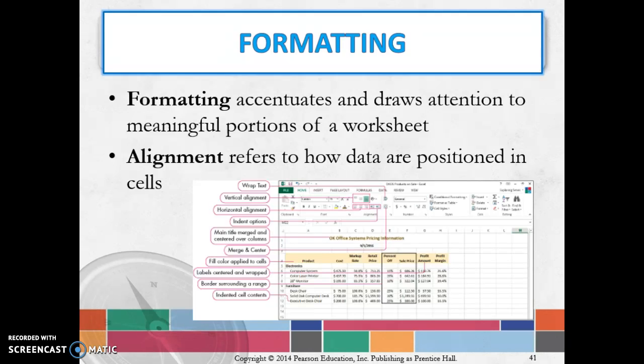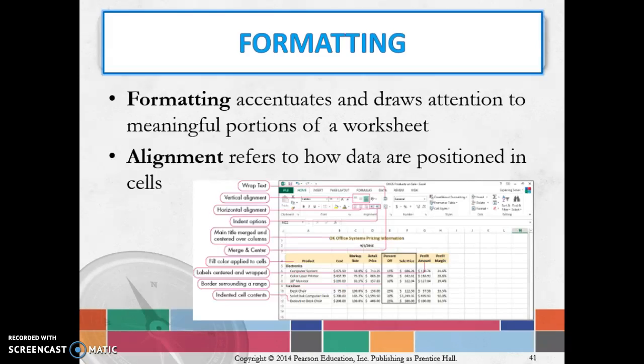Formatting just allows us to make things look nice. So it can be everything from centering something, aligning it vertically, horizontally, things like that, highlighting, filling in cell colors, highlighting them with certain colors in the entire cell, putting borders around cells, indenting cells.